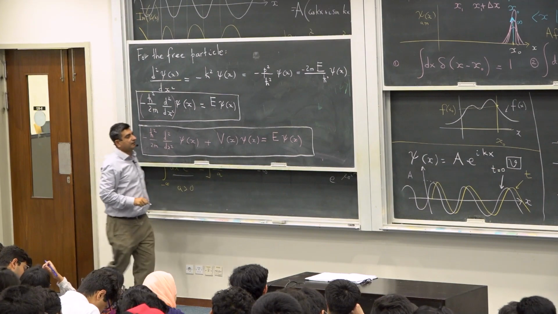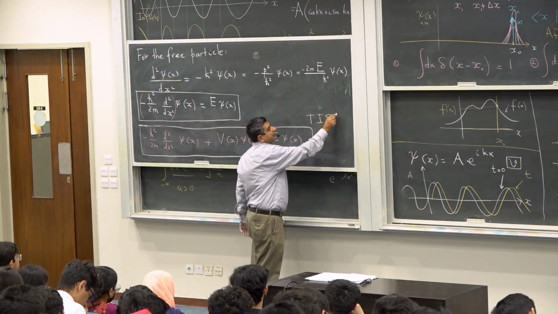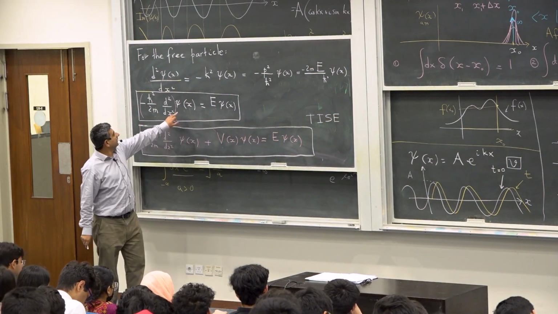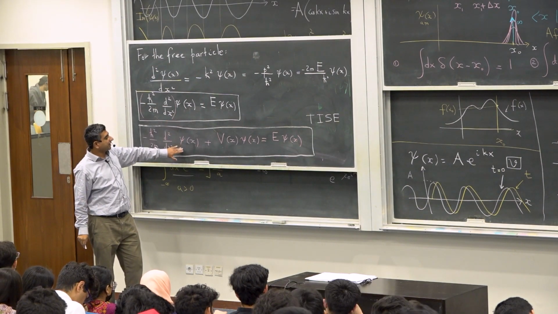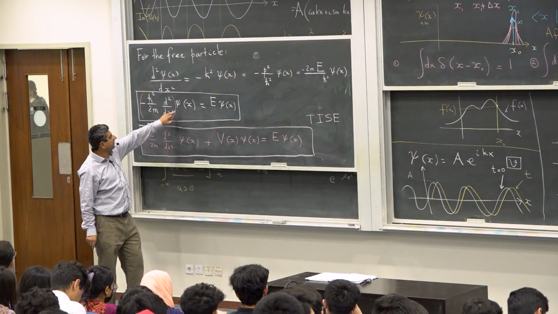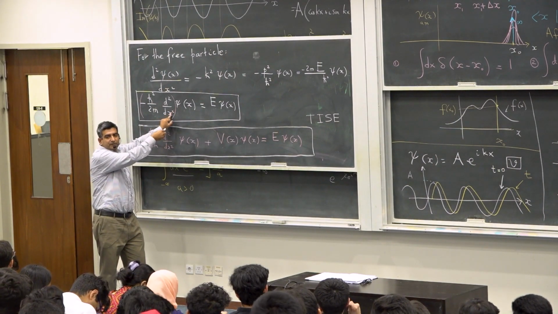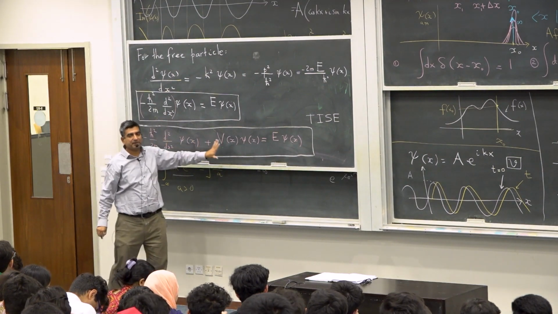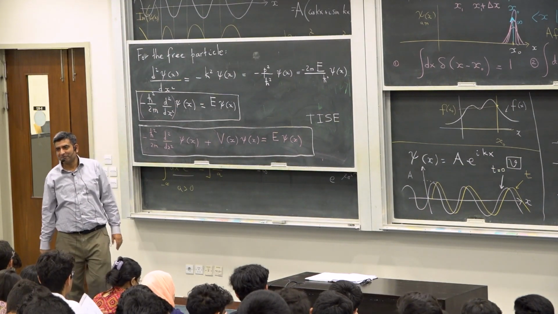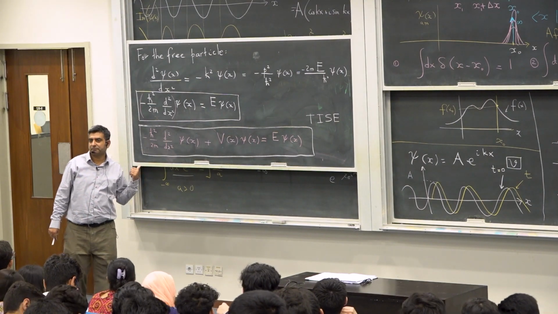This is the time independent Schrodinger equation. There will be a homework problem on this: if the potential energy is 0, one can find out that the wave function that I've written solves this. So this is the time independent Schrodinger equation. It might be useful, though we don't like to talk about memory, to remember this.